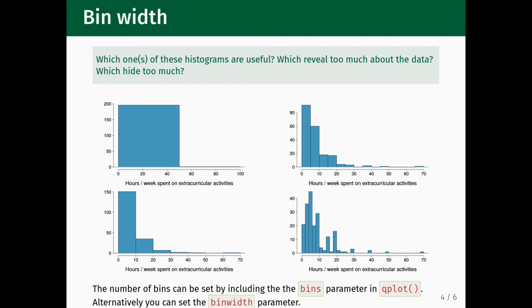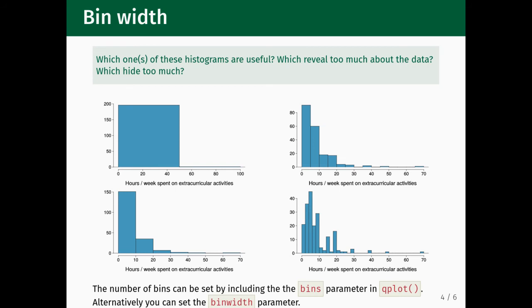Contrast that with the bottom right graph, where we have a lot of bins. In fact, many of those bins have a height of 0, meaning that no observations had a value in that range. This graph is hard to interpret because there are quite big jumps in height between the different bins, which creates a very jagged pattern. In general, we want to set the number of bins to avoid this kind of jaggedness.